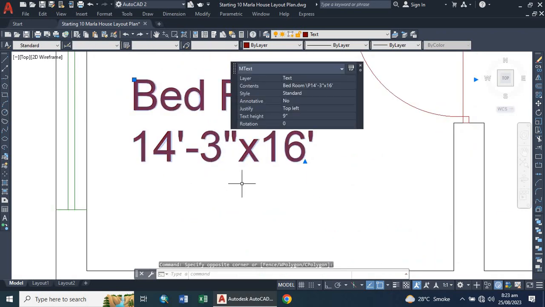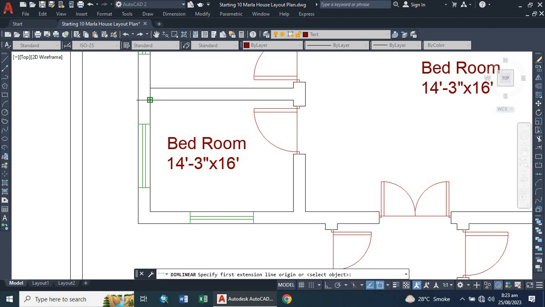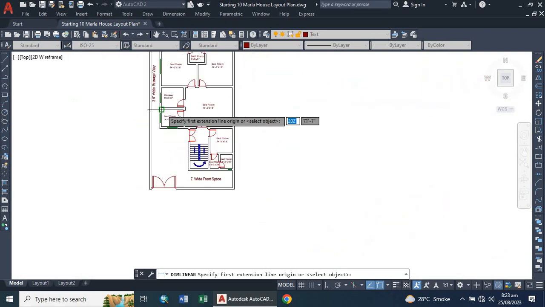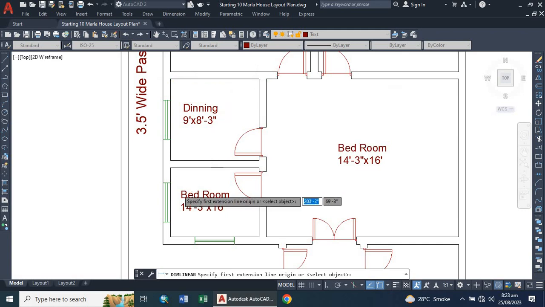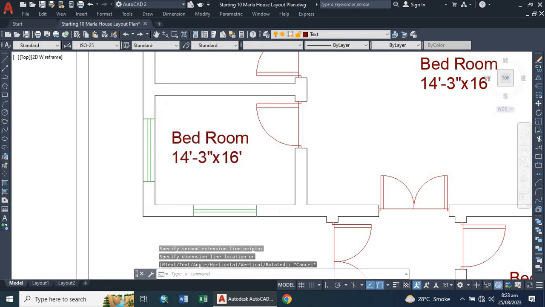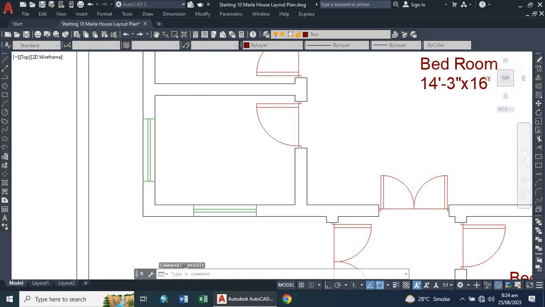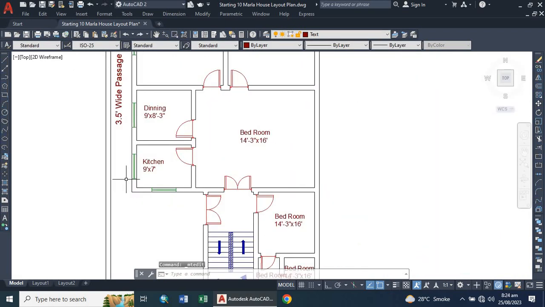For example, I am going to say this is not actually our bedroom, this is our kitchen. First of all we have to calculate the dimension of our kitchen from here to here. It is 9 feet, as we have actually specified, as we have seen from here to here. Now I am going to calculate its vertical dimension. I am thinking that it will be 9 feet 7 inches. I am going to change this name to kitchen. Press enter and just click on your workspace, as you can see. So in this way you will write the dimension of your kitchen.